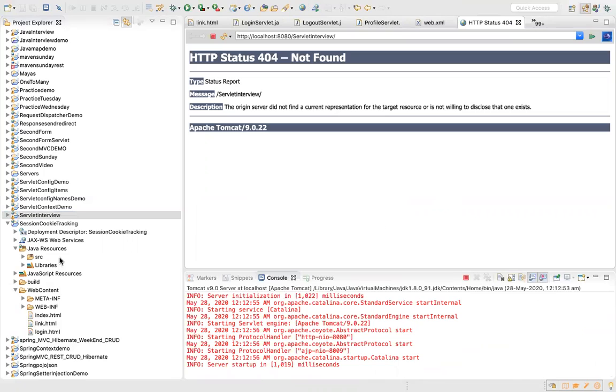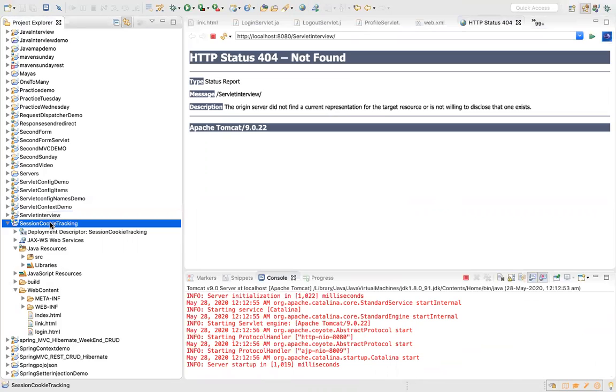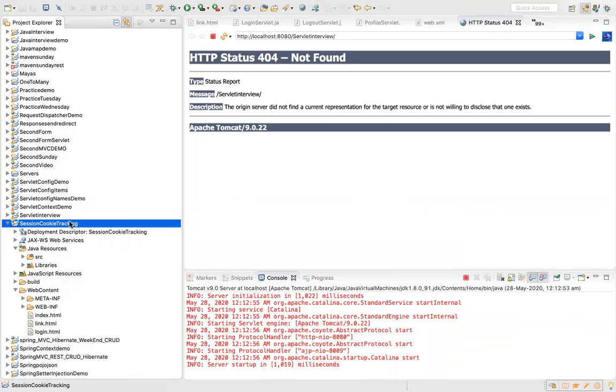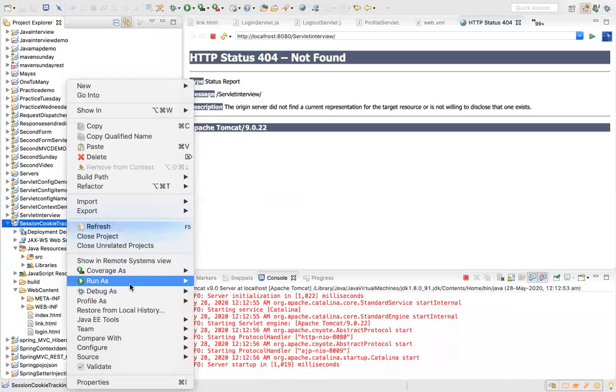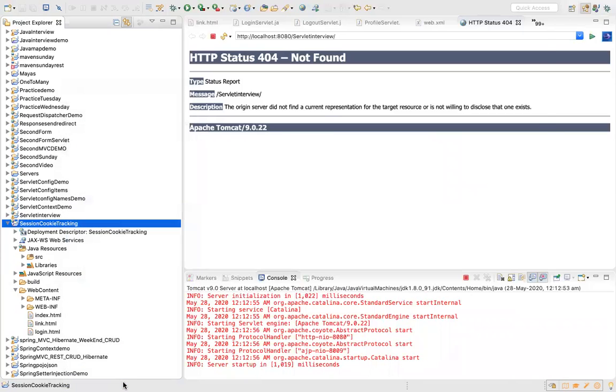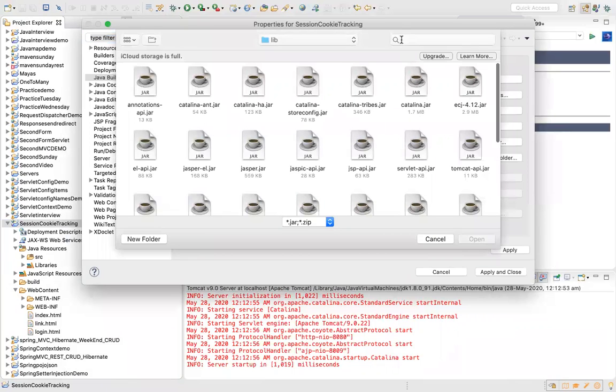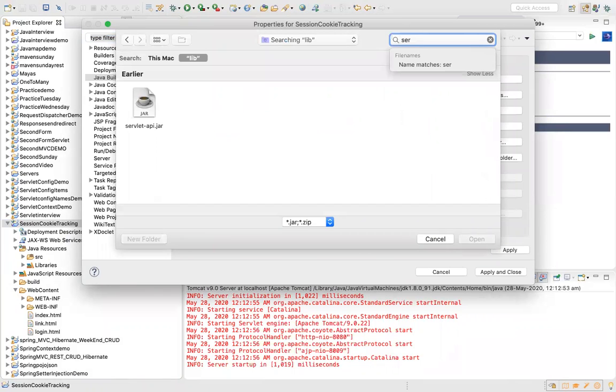Oh, I have deployed a different project I had run. That is the reason. I right clicked on a different project, I guess. This is my project. So what I should do is add the jar once more, properties. Let me check whether I added the jar. No. So add external jars, servlet-api.jar.